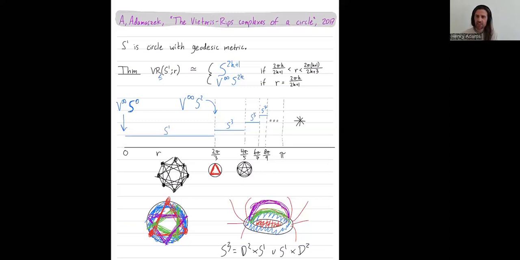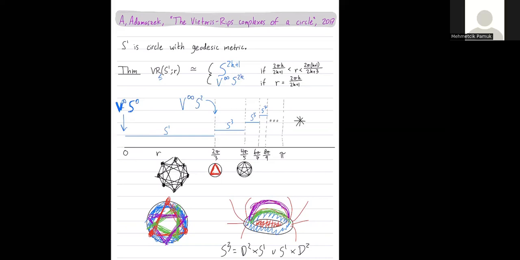Right, because when I build the Rips complex at scale 0, I have every point on the circle as a vertex, but I have no edges in my simplicial complex. So I just have an uncountable number of vertices. I've sort of destroyed the topology on the circle when I build this Rips complex. I need to then thicken the Rips complex. I need to increase the scale to recover the circle.